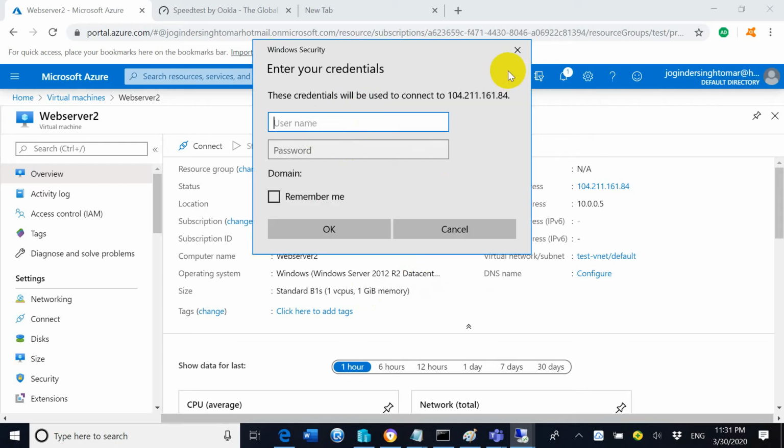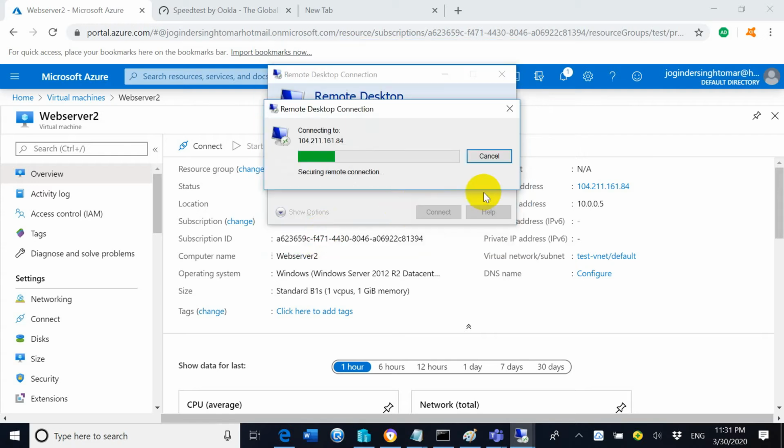Now here enter your username as administrator1 and the password is capital P ASSWORD @123. Now click on OK. Click yes.